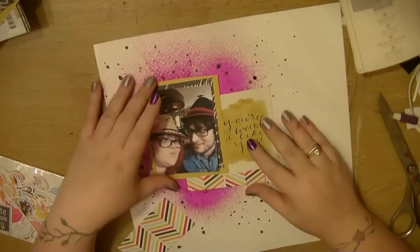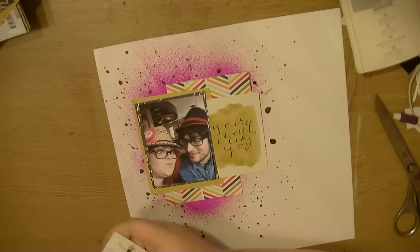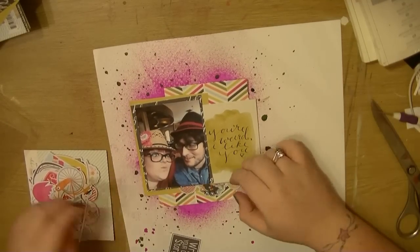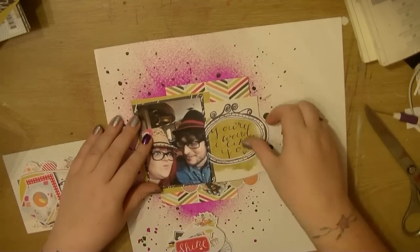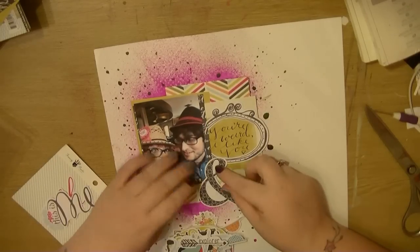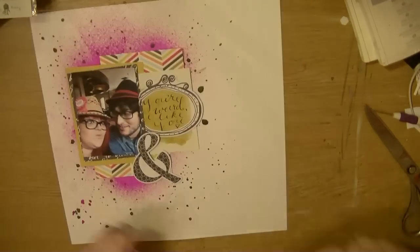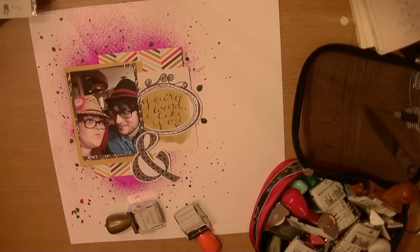When I was doing my layout, the whole share for this package of goodies I got, I fell in love with this card — it says 'you're weird, I like you.' I was going to use it on a birthday card from my boyfriend, but then when I got my photos printed and saw this photo, I was like, that's the one. I really love this frame as well that came in the die cut collection, and it works perfectly in framing the words on that card. There's also a large ampersand that was in the die cut pack, and I really wanted to use that. So I've kind of taken some of my main elements from the die cut pack.